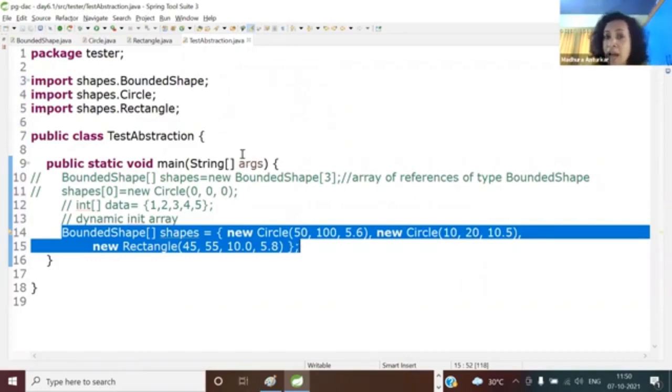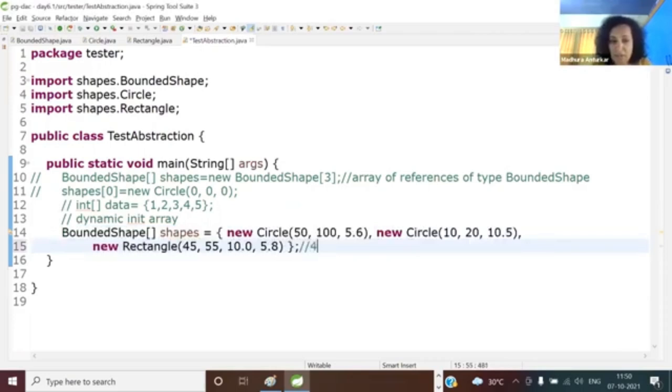When this line is executed, how many objects will be allocated memory on the heap? Don't give me a wrong answer. I have drawn the memory picture first and then asked you a question. The answer is 4. So which one gets created first? An array. It is initialized with all 3 null values. Then circle and another circle and rectangle are created elsewhere on the heap and the references are added. So this is creating, as you said correctly, 4 objects: one array of shape type of references plus circle 1, circle 2 and rectangle 1.